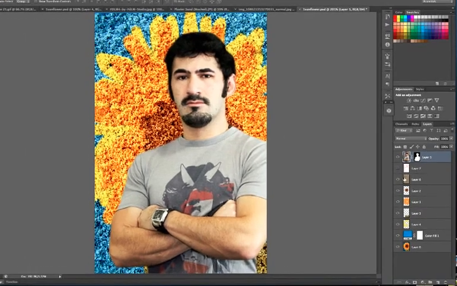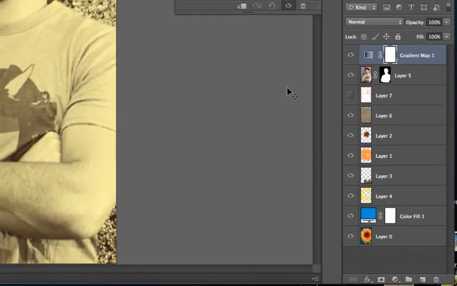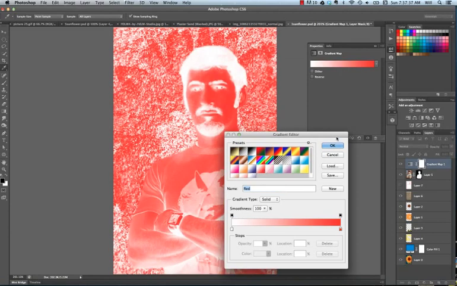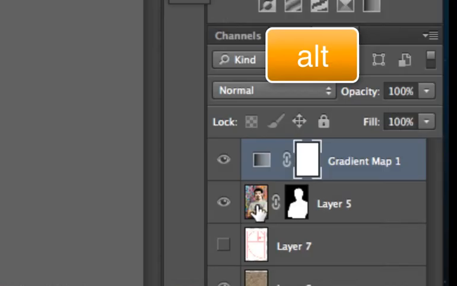Okay, and we can turn that off. All right, next we're going to add a gradient map. We'll do a red. And I want the gradient map only to apply to our character.